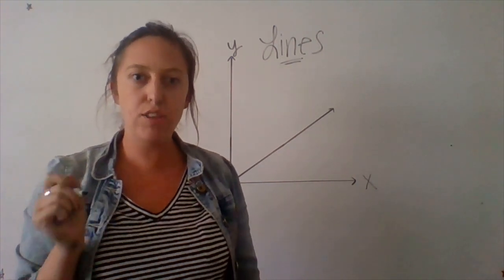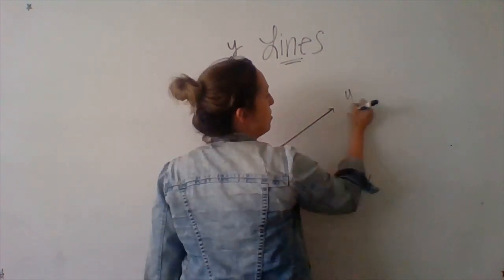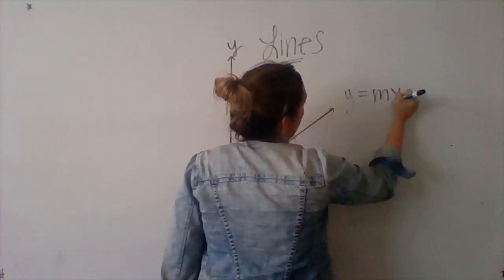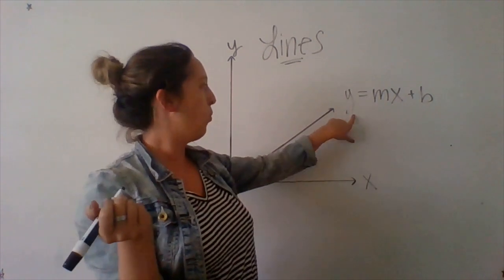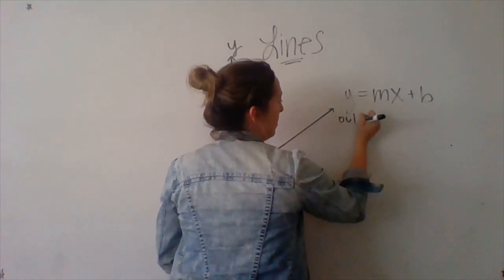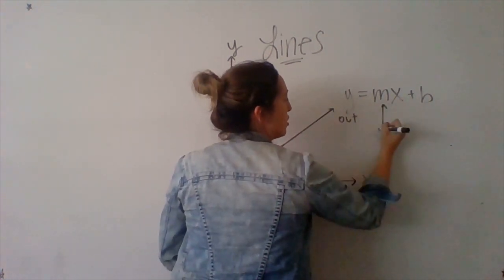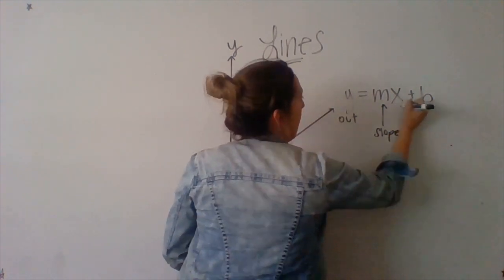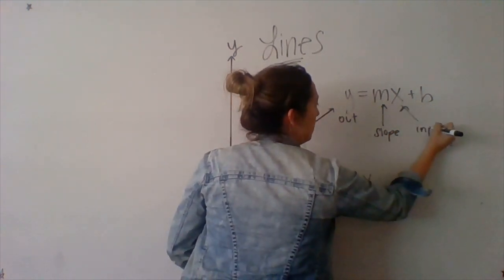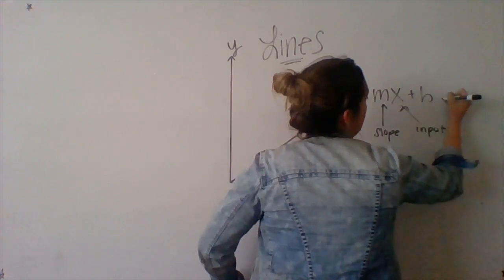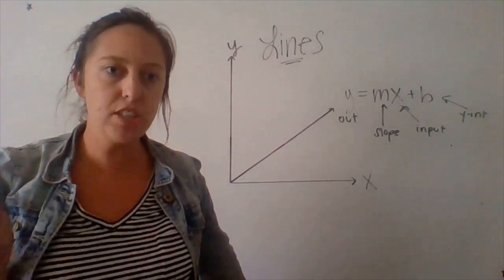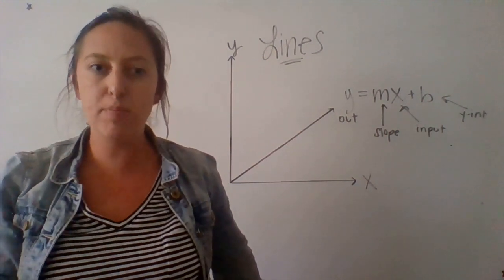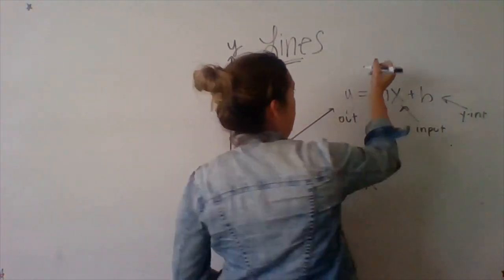3 different forms. So the first one is the one that we use most frequently, y equals mx plus b, right? Where y is my output, m is my slope, x is the input, and b is my y-intercept. Okay, so take a moment, jot all of that down, and that is called my slope-intercept form.